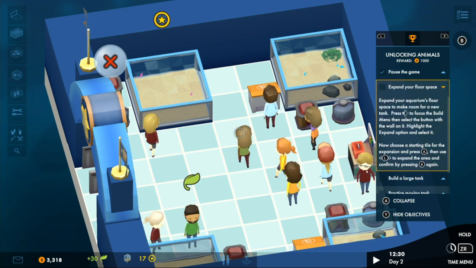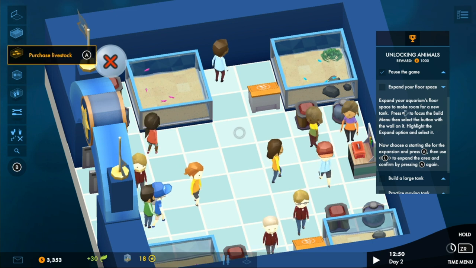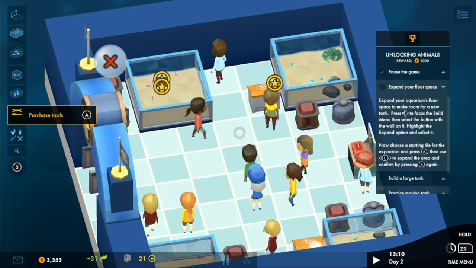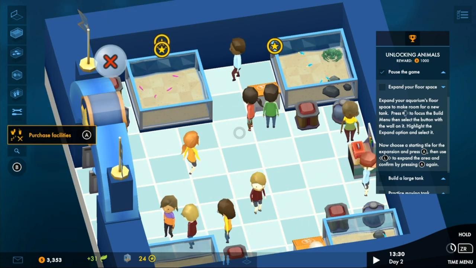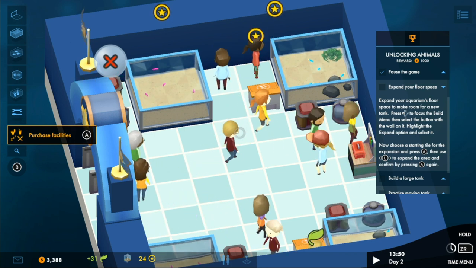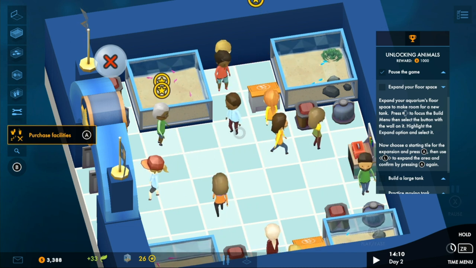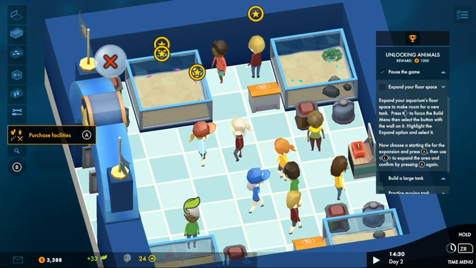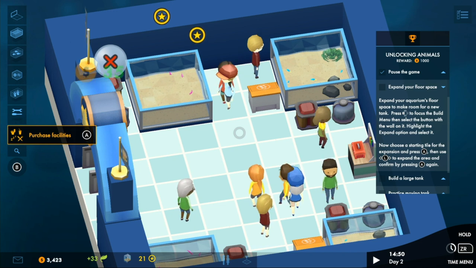All right, expand your floor space. We go that way. Let's just go that way. Building tools, purchase tanks, purchase livestock equipment, decorations tools, purchase facilities. I can't purchase any facilities. Hold on. Focus the build menu, then select the button with the wall on it. Highlight the expand option and select it. Wait, what? Focus the build menu, right, then select the button with the wall on it.